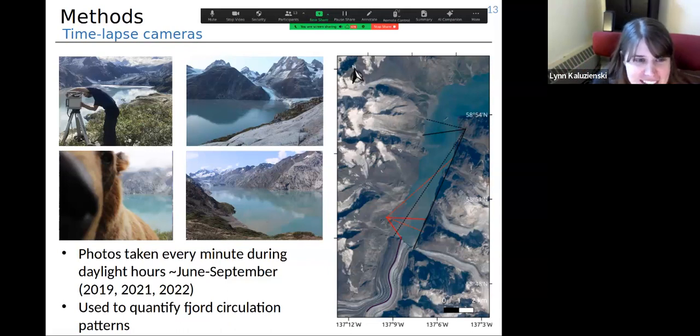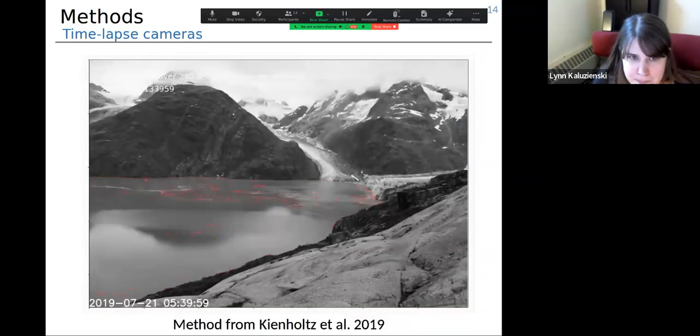Here's another example. This is the last photo from one of our time-lapse cameras in 2021. We got a nice close-up of the bear. We're pretty sure that it heard the shutter and freaked out, because all of the rest of the photos were just of the sky after this one. Due to this, multiple cameras went down in 2021. And so we decided to focus more on 2019 and 2022, where we actually got decent data.